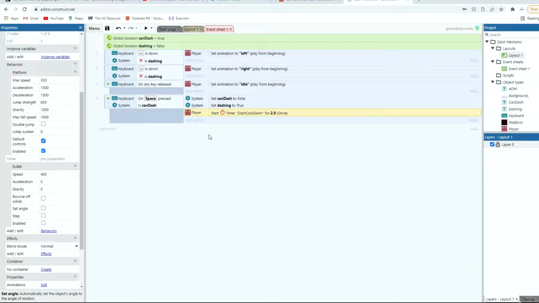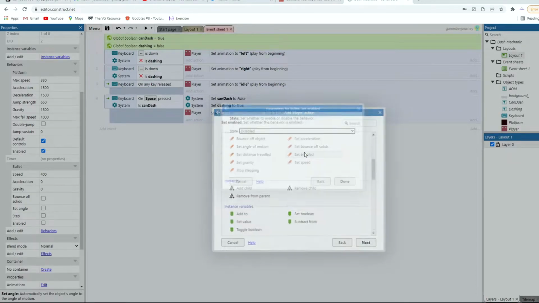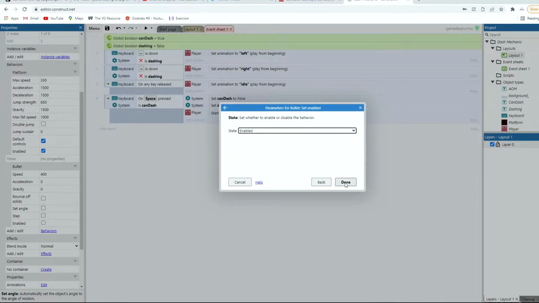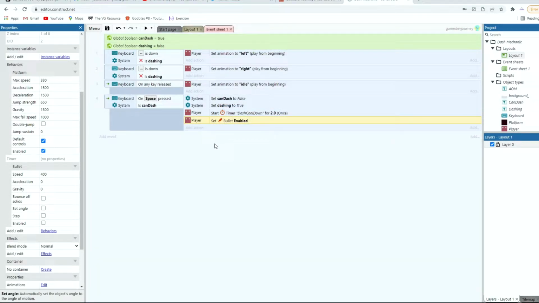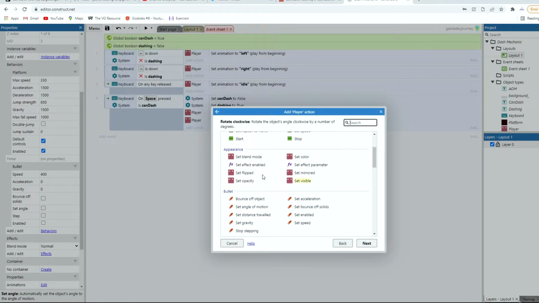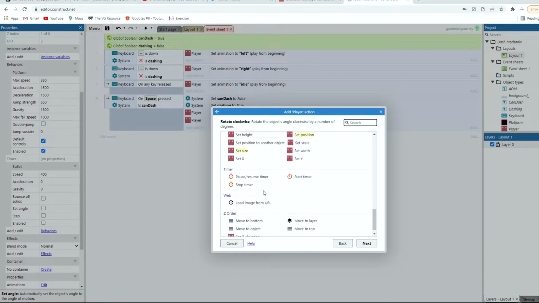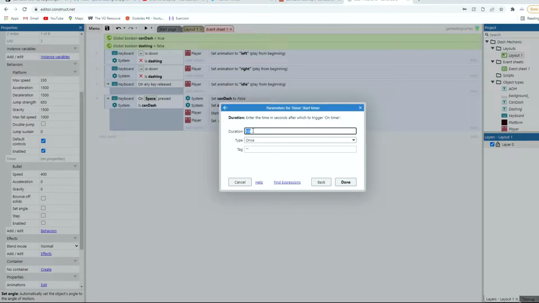And what we're going to do is we'll then enable the bullet behavior on the player, so the player turns into a bullet basically, and how far you go, how far you dash, is determined by how long you allow the bullet behavior to be enabled. So we'll set another timer and we'll give this one, say, 0.2 seconds, and this is how long you're in bullet mode or dash mode, so we'll call this bullet timer.